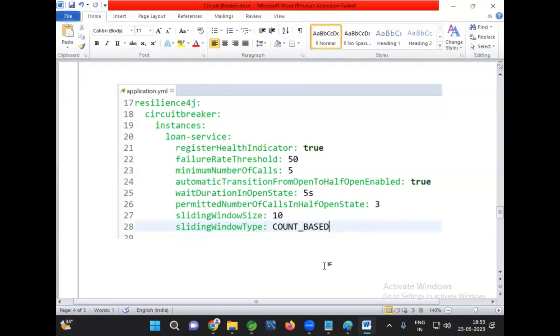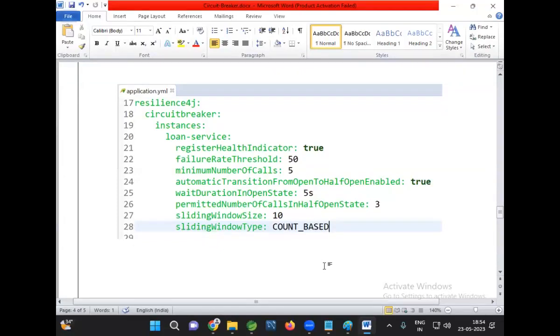So these are the circuit breaker configuration properties.